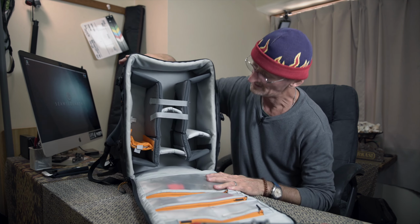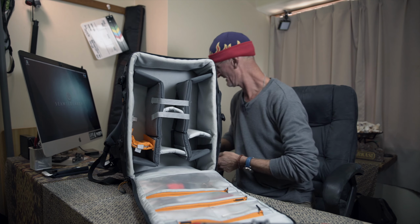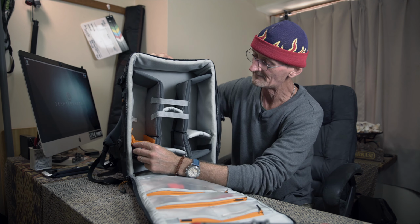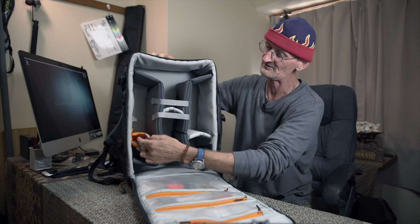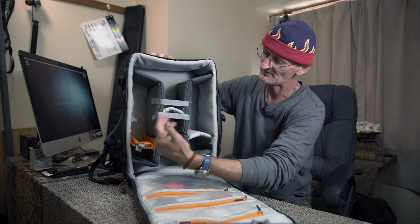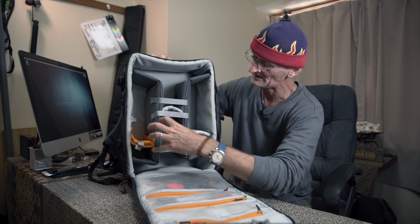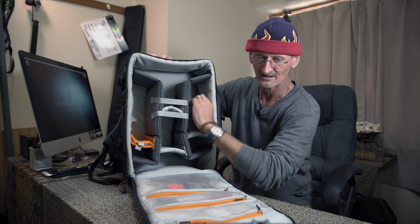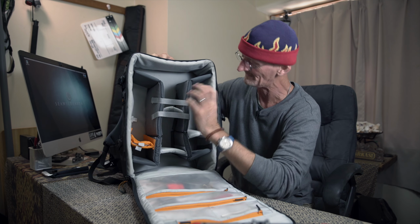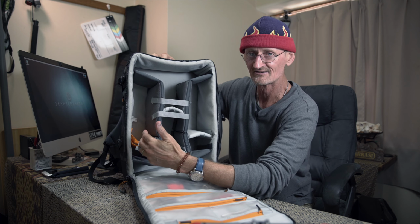Now, inside the main compartment area, you have lots of ways that you can have it packed, however you want. They have little pouches like this that all come with it. I don't use half of the dividers because you can put dividers down and have other dividers on top, which means you've got to open up another flap in order to access something else. I try and pack my stuff so that everything is to hand.